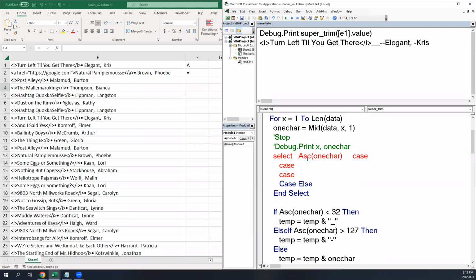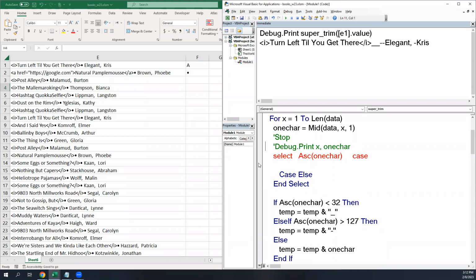And so I put that select case ASCII one char. I think that's right. Oh, sorry, the case is on the wrong side. Case goes before this. There we go. So I say select case one char.